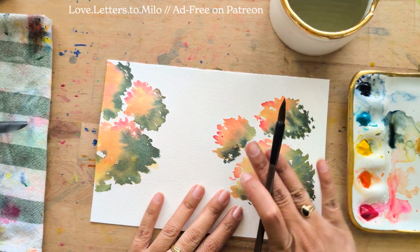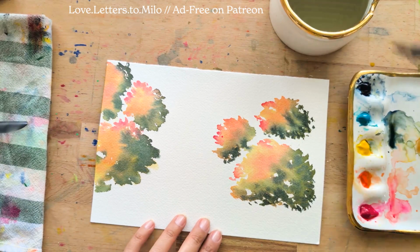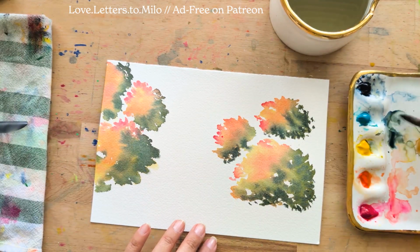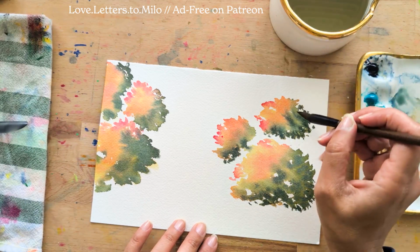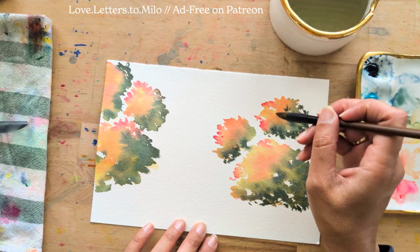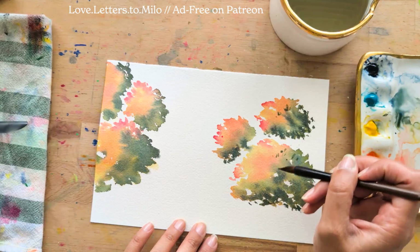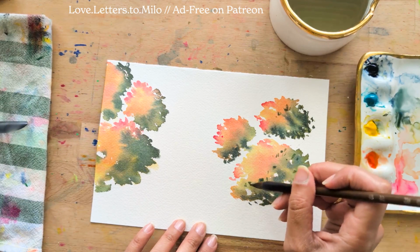Okay, so now that my layers are primarily wet, I am going to start adding a little bit more detail, just a few little details, not a lot. I am using a lot of water. I'm going to use a tiny little bit of my turquoise to create a different kind of green. And I'm just going to add little dabs here and there to give a little bit of texture inside of my leaves, but just a few dabs.